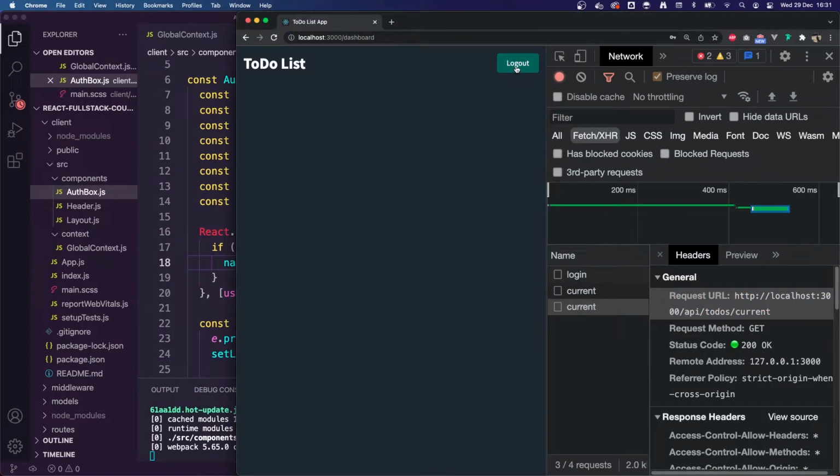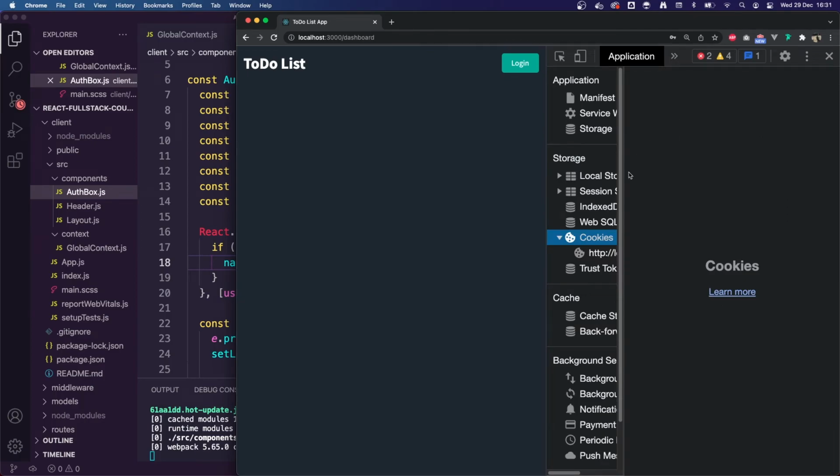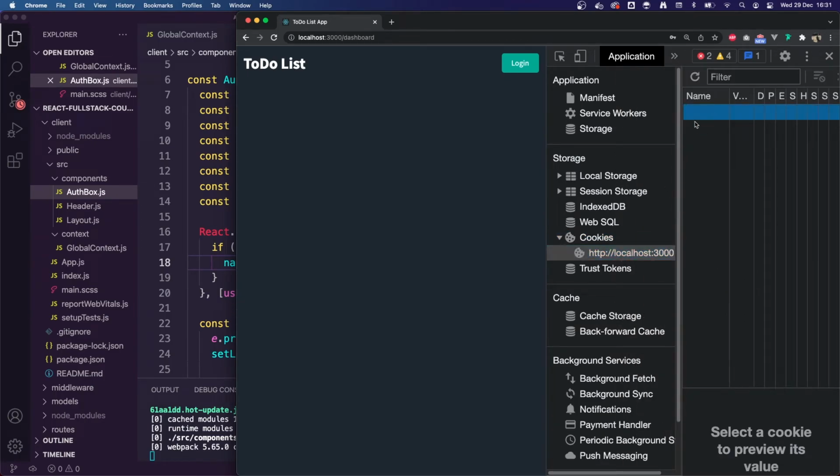We can now test our logout function as well. I haven't tested this yet. If I click logout, you can see that we're still on the dashboard route. We haven't got any logic to route us away yet. We need to build that logic to route us away from the dashboard route, but we haven't got a dashboard component yet. But if I go to cookies, you can see that I have no cookie set, so it's removed the access token.